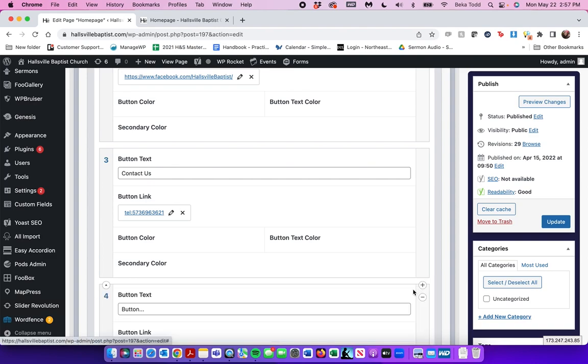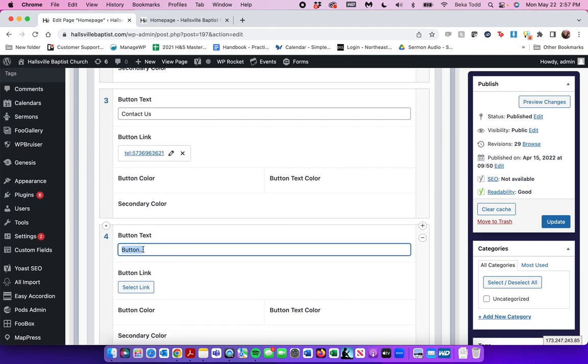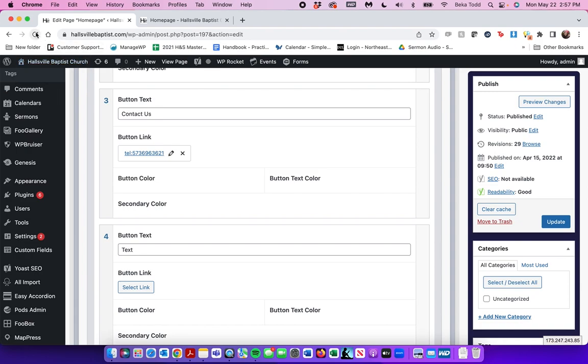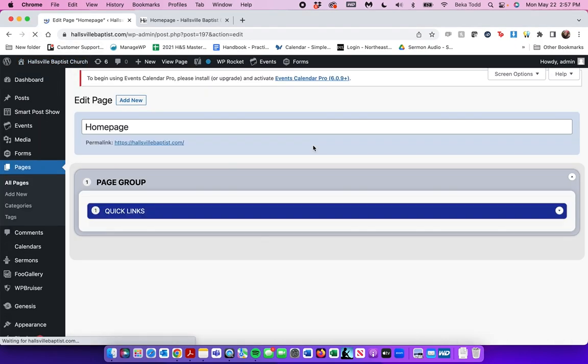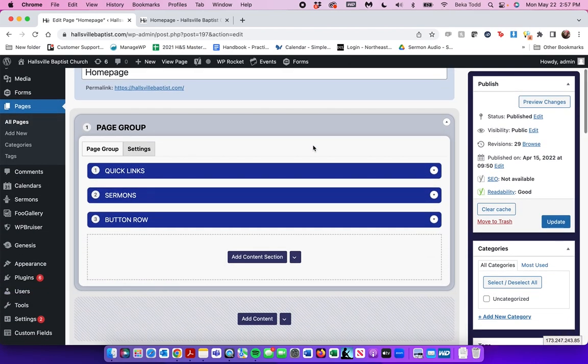So you can add additional buttons if you want. You would just click here and add different text, and then select a link or paste a URL there. So I'm going to refresh this page. I don't want to save any of these. So that's how you edit everything that's on this homepage.